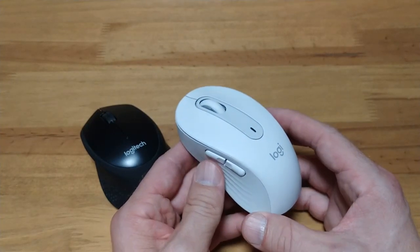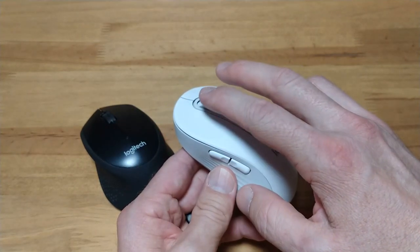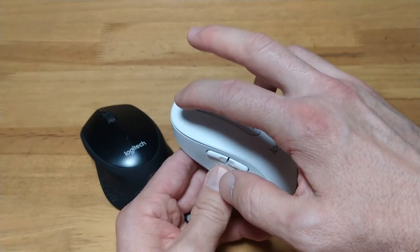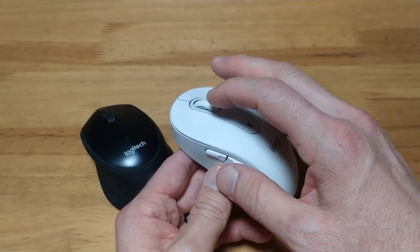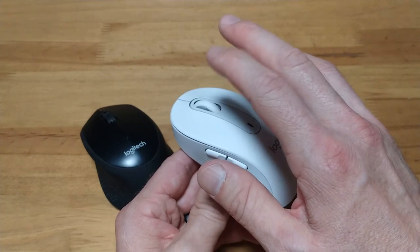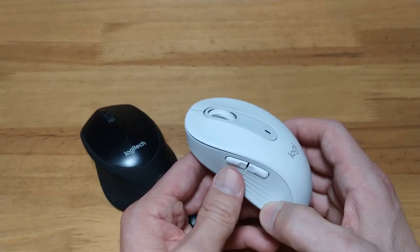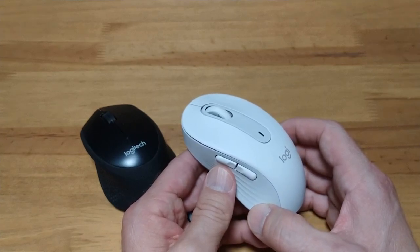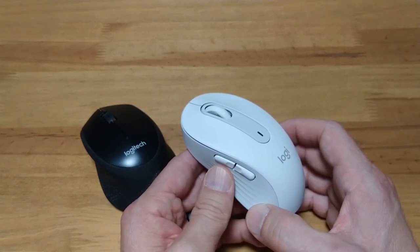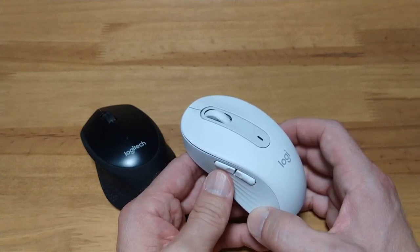There's so many mice out there that have a lot of travel in the buttons, and it makes you feel like you're pushing down an inch before they actually click. I'm like, I don't want to push down an inch before the click. I just want to push a little bit and have it click. And this really fits that bill. It's easy on my hands. It's quiet to boot, and it just feels great. So the buttons, I think, are the best thing about this mouse.